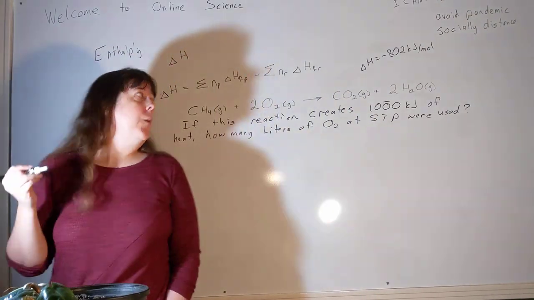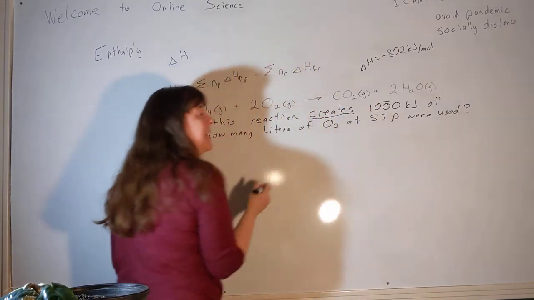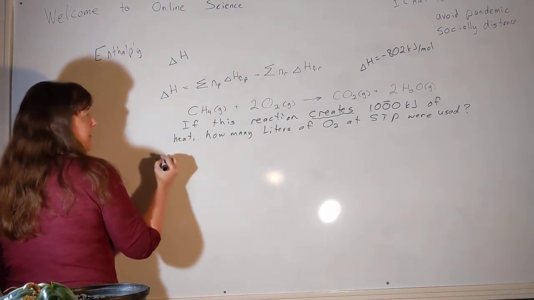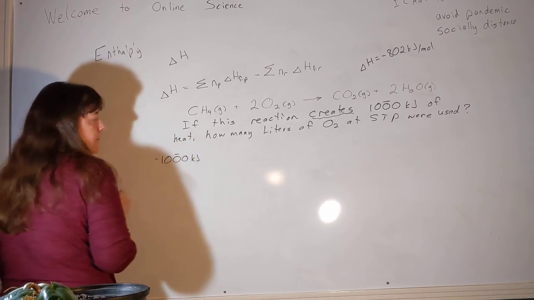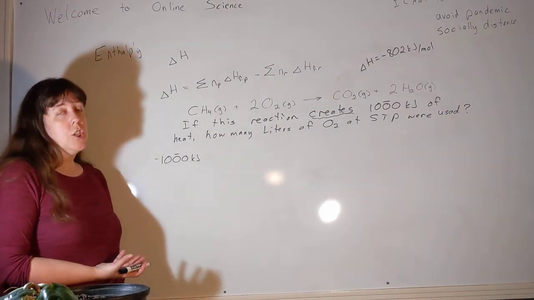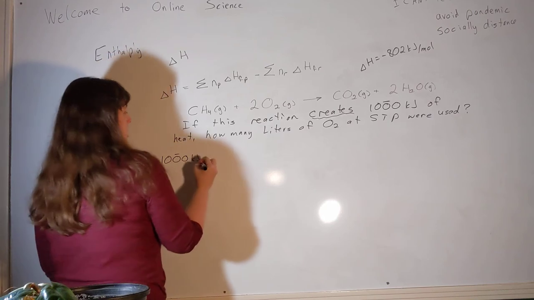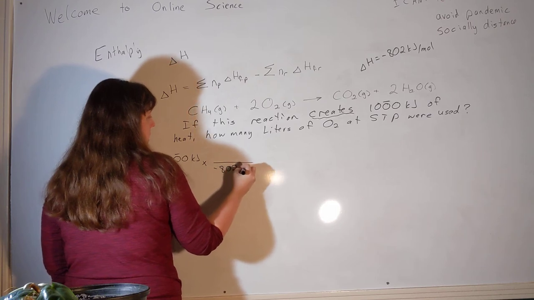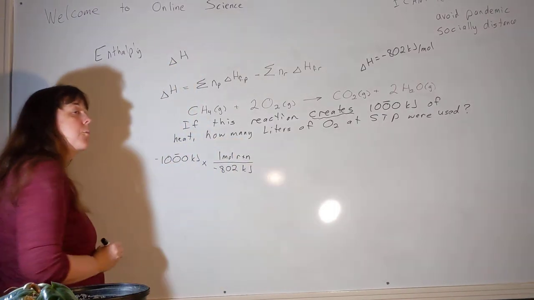Okay. So the amount we're starting with now is an amount of heat. And I have this word creates here. Creates means is given off, is produced, which means that when we write this in our reaction, or in our stoichiometry, we're going to have to give this a negative sign. Okay. Because that's 1,000 kilojoules of heat that left the reaction. Okay. The first step in every stoichiometry problem is to change the amount that we're given into moles. So we need a relationship between kilojoules and moles. We have that relationship. It's the delta H value of the reaction. So I'm going to multiply by this fraction. Only now I'm going to have to put the negative 802 in the denominator because that's what makes my kilojoules cancel. And the one mole here is one mole of reaction.